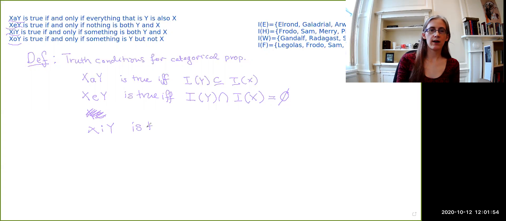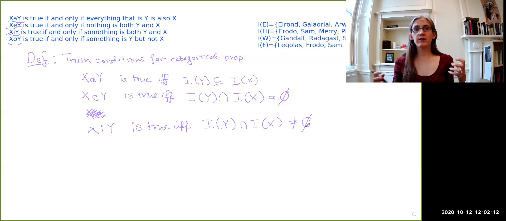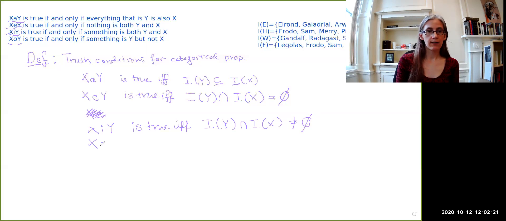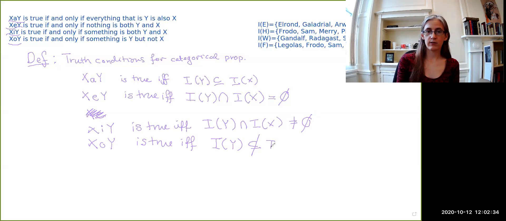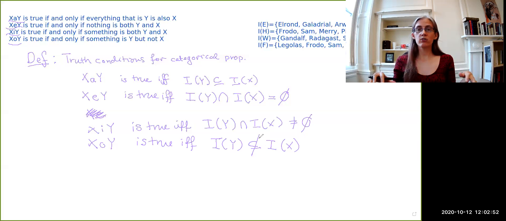The partial affirmative X-I-Y is true if and only if the intersection of Y and X is not equal to the empty set. So if it's not equal to the empty set, there is something that is in both of them — you get something rather than nothing. And then we have the partial negative X-O-Y, which is true if and only if the interpretation of Y is not a subset of the interpretation of X, meaning there is something that is Y that is not also X. This is just a way of writing in set-theoretic language exactly what we had in the upper corner.